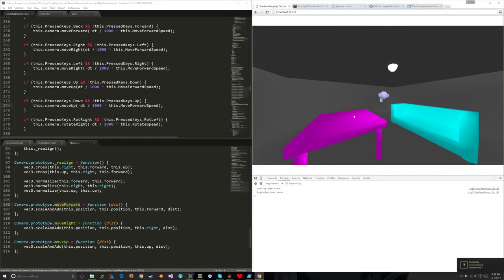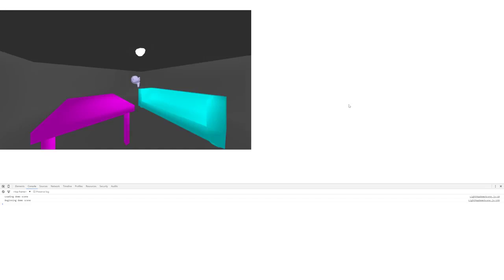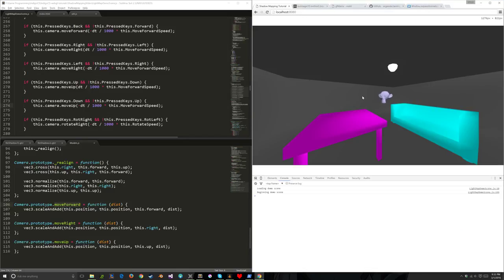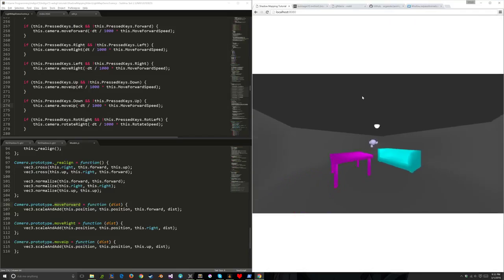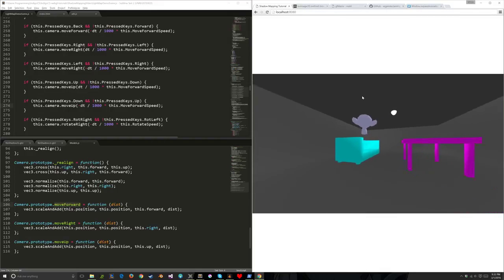Okay, great. So this has been the first of the two videos. I don't want that full screen. I want that to go away. And all we did is we just created the scene. I showed you the base upon which we're going to be building the rest of the shadow mapping code.